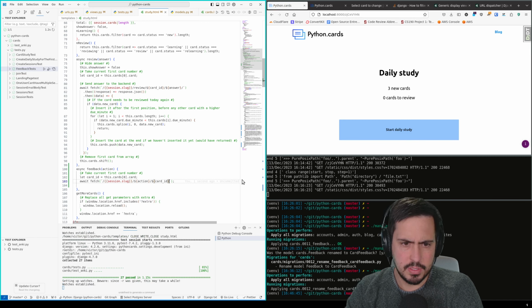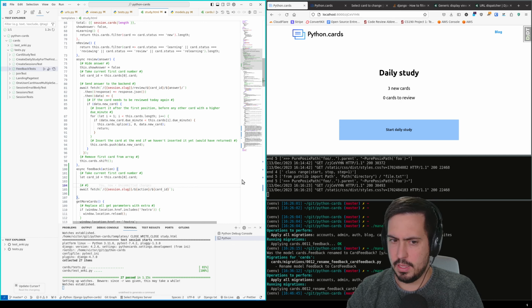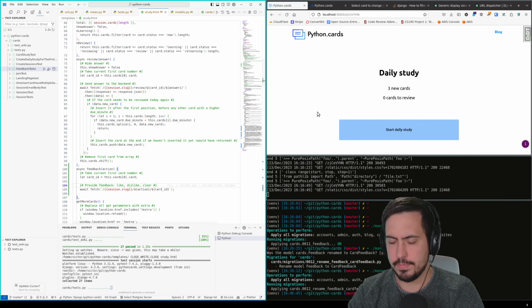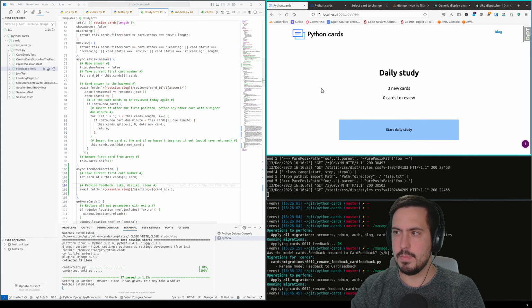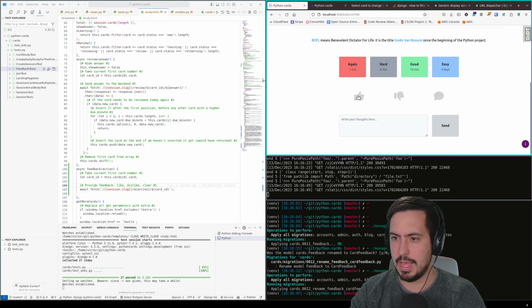So take the current first card number, and here these comments are Django comments, so they are not sent to the browser in the returned code. And here we say provide feedback: like, dislike, clear. We'll see how we decide if it's a like or a clear.